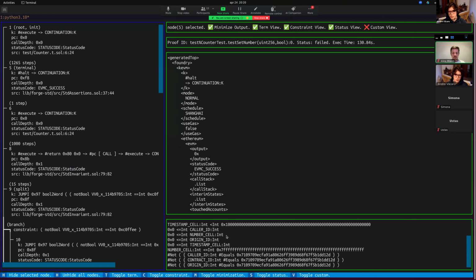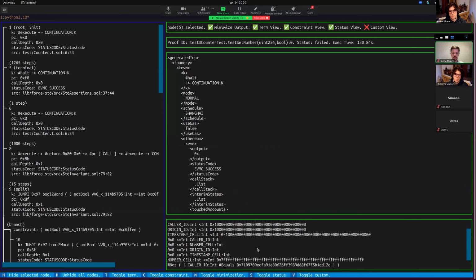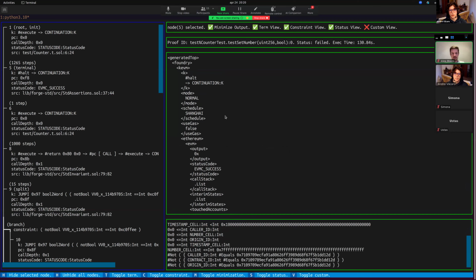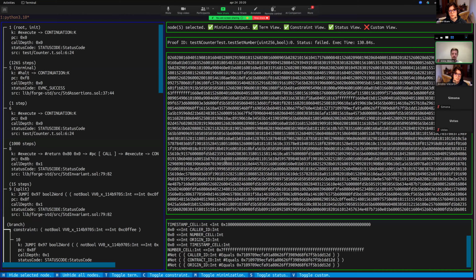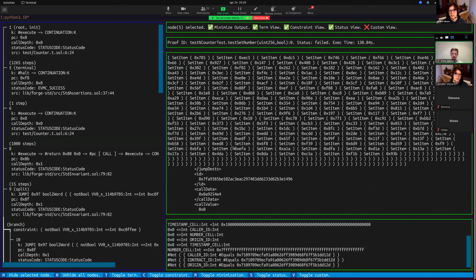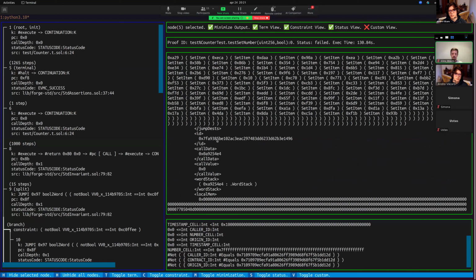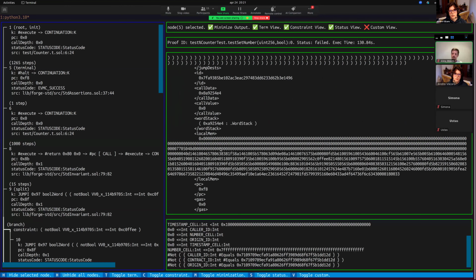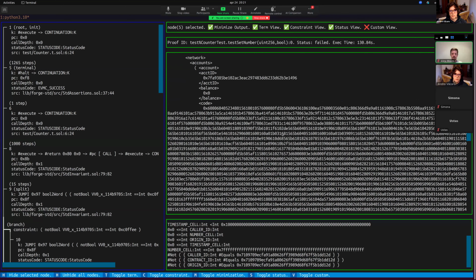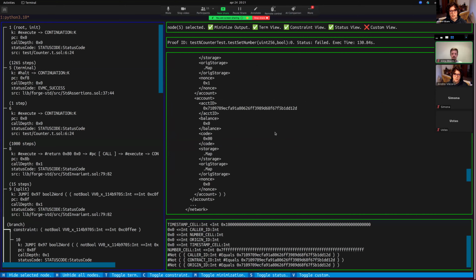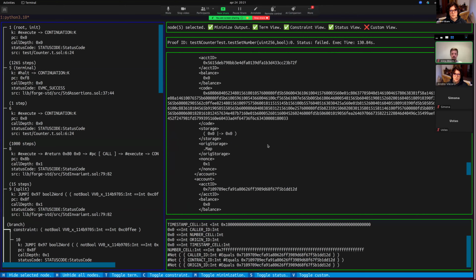One is the one showing the path constraints that I have available at this point. And then the other one is for the configuration. And this is basically a snapshot of how the EVM state is at this point in time. I see that I have, for example, the program bytecode here that's loaded into the EVM. I have all the jump destinations that are available. I have the address that's currently loaded, and I have the call value and the local memory. And so everything is defined here to be available. Now, again, I know it's not very easy to read, so yeah.